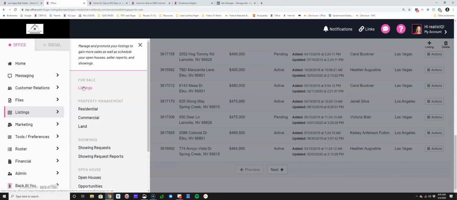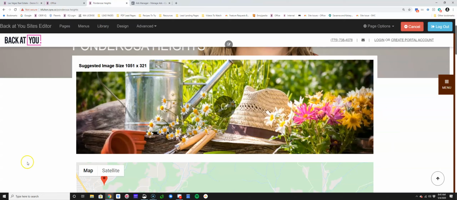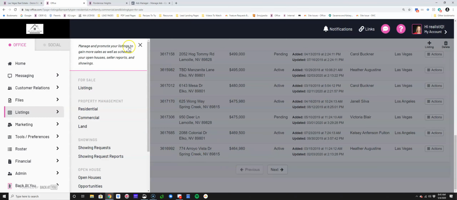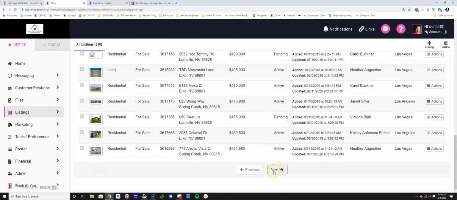So we are right at that 45-minute mark. I want to make sure that I'm being respectful of your guys' time. Are there any questions about where you go to add a page or connect it to a menu? Any information about those listing landing pages that are automatically generated for you?